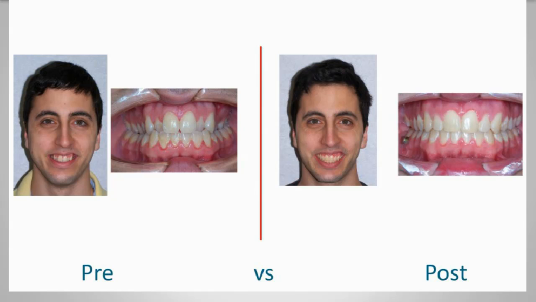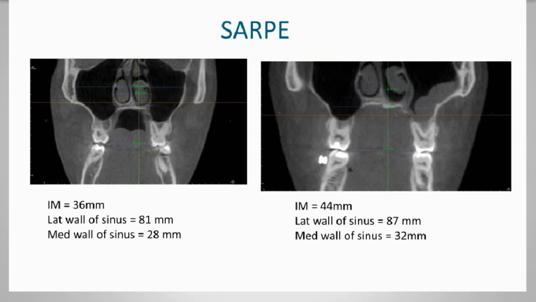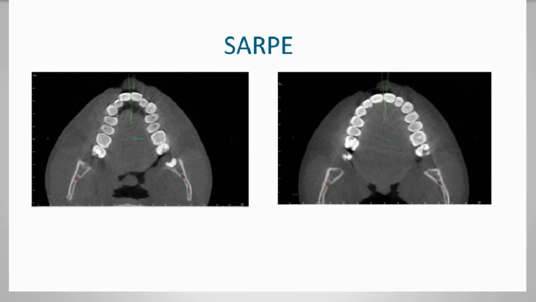Here are the coronal views. You can see what actually happened in the transverse dimension: the nasal cavity and the sinus cavity were actually increased. These beautiful arch forms you can see now with these cone beams. And you have to think, with these expanded arch forms, the tongue is everything. The tongue can certainly live much more comfortably in this environment on the right than this environment on the left.